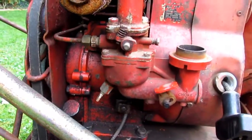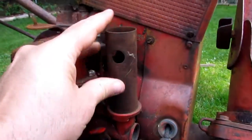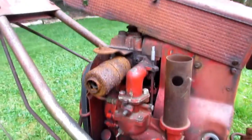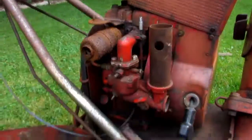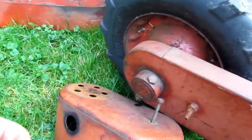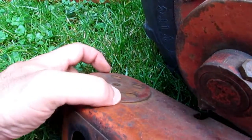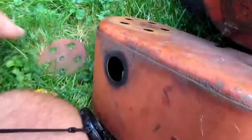It looks to be complete — I don't see anything obvious missing. Most snowblowers don't have air filters at all, so you wouldn't have an air filter; it would be normal to not have one. This sits on there. Kind of hard doing this one-handed, and then this screw goes in and goes down through here. I don't quite understand the need for the little air intake here — seems like it would get enough air without that. But I guess Snowbird made an adjustable air intake for the carb.